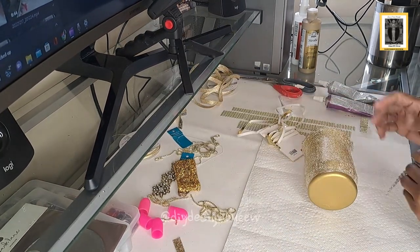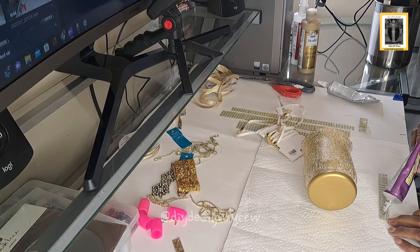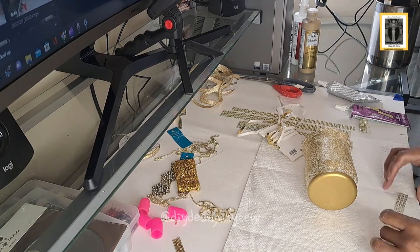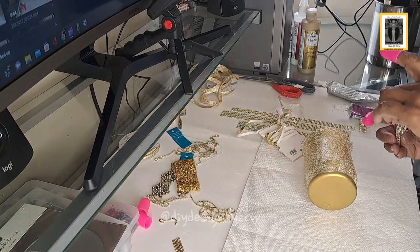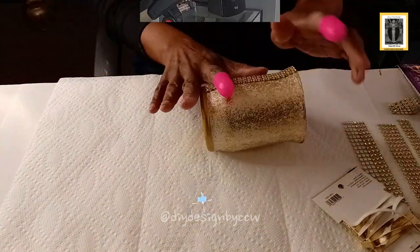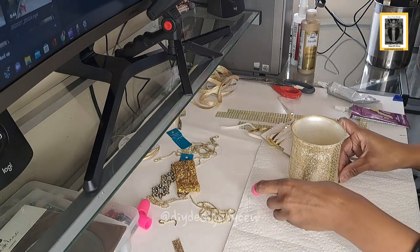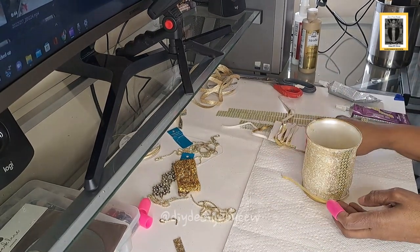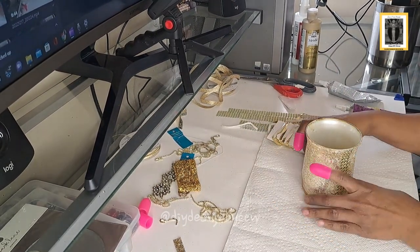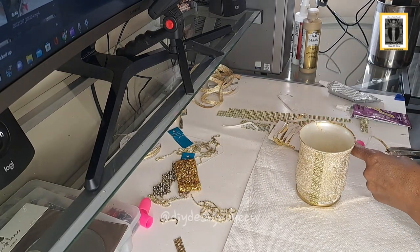Alright, so now it's time for the finishing touches. Now, for the embellishments for these pieces, I'm keeping it really, really simple because of the glitter treatment and the Mod Podge and the paint, the two-tone paint. I thought that maybe I would tone down the embellishments a little bit, and I think I like how it turned out, but you guys let me know what you think.